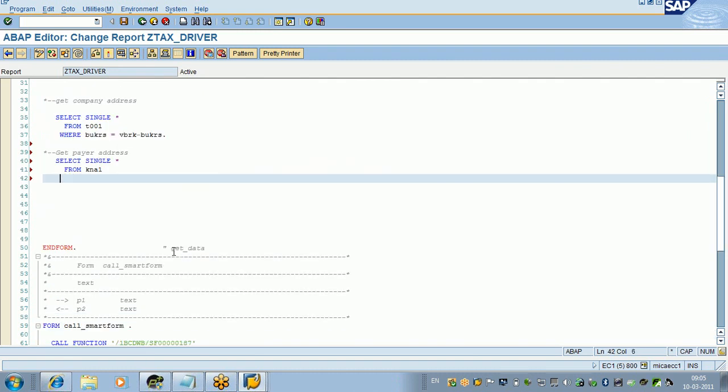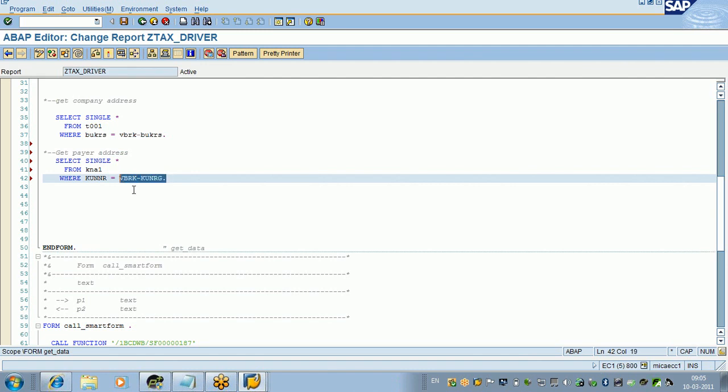So I don't write INTO here, I will directly write the WHERE condition. Where, tell me. That was KUNRG. No, the KNA1 table has which field? It doesn't have a KUNRG field. Yes, it has KUNNR. So the KNA1 table has a KUNNR field which should map with VBRK-KUNRG.